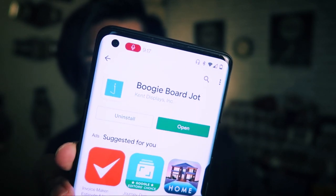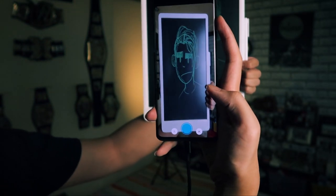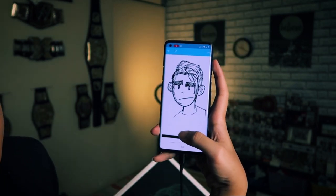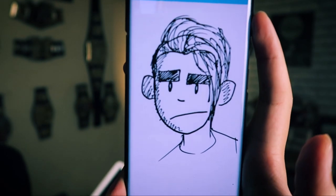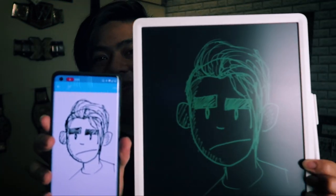So how do we save this? I downloaded the app called Boogie Board Jot — I'll open it up, hit the plus button, and right there is the camera option. Let me take a picture of this. Boom — wow, I am impressed! Look how it saved that — that is really good. It looks like I drew it on a normal tablet or something. Now I've got two versions here, so if you took down notes or whatever you can save them as well. I am so impressed with the combination of the Xiaomi LCD Blackboard and the Boogie Board Jot app — now I've saved it and it's saved forever.